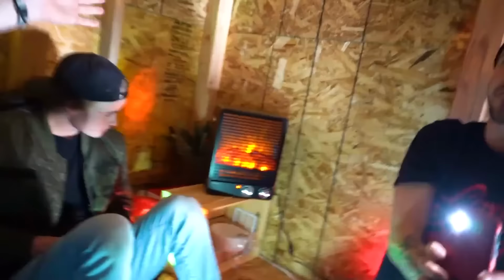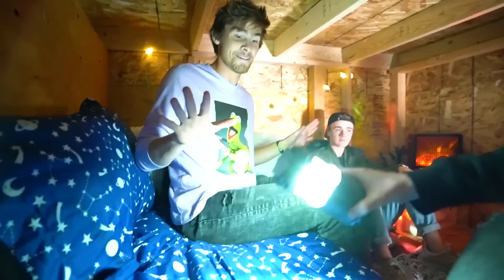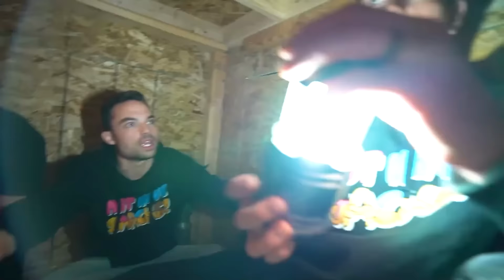Very nice heater, which is also courtesy of the previous owner. We have the massage chair, which is very nice. Can you move so we can see it? Wow! The bed is actually glow in the dark. Stars. You better activate the planets. You gotta activate it with light. Shut it off. Let's see. Okay, powering down.